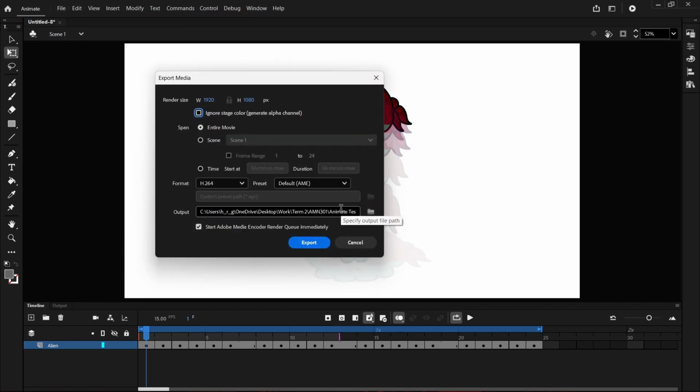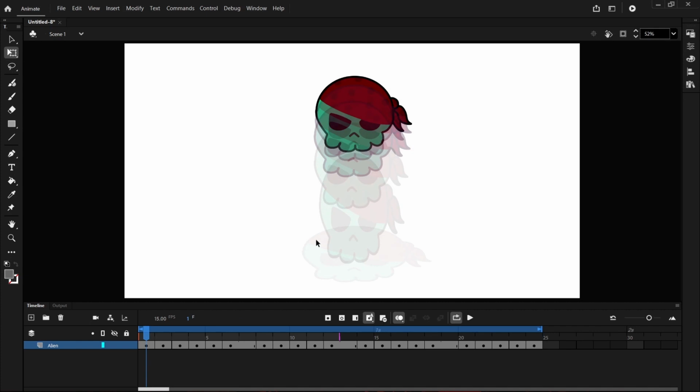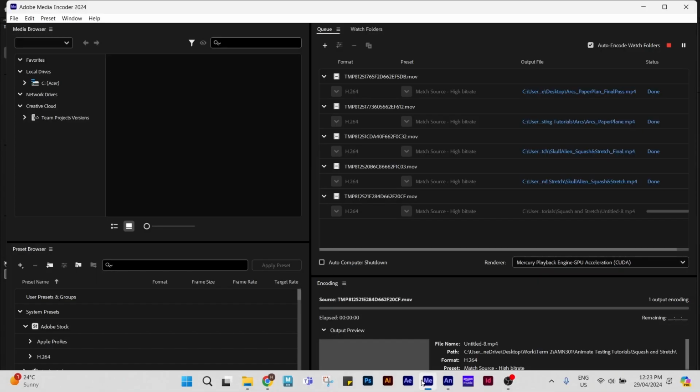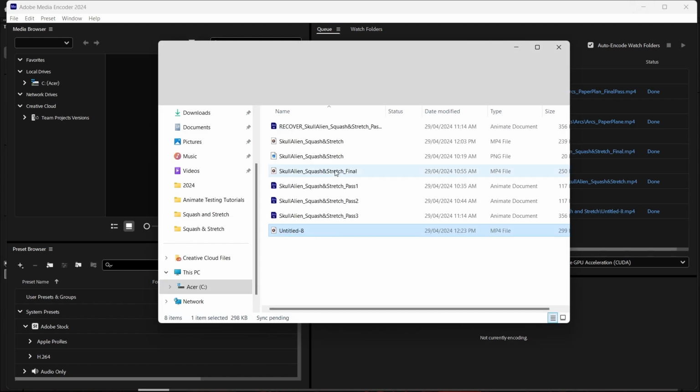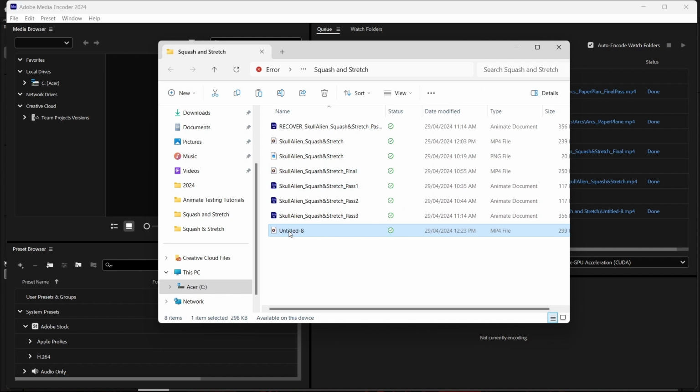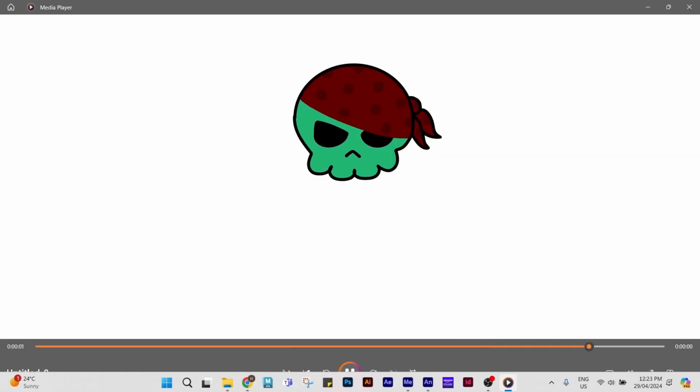Make sure you're saving it to whatever file and location you want, and click Export, and it will automatically throw it into Media Encoder and render it out for you.